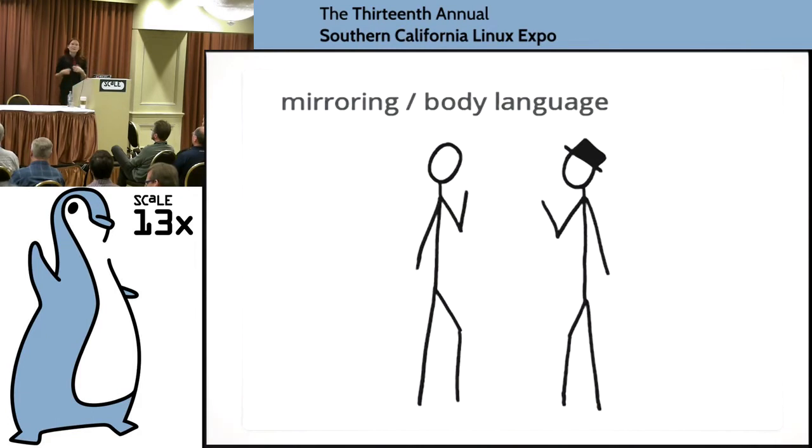Another thing in individual interactions are mirroring and body language. Like these two stick figures, can you tell if they're interested, if they're having a conversation and kind of really engaged with one another? They kind of look like it, which is a miracle of pattern recognition that a bunch of lines on a screen seem to be conveying any emotion.